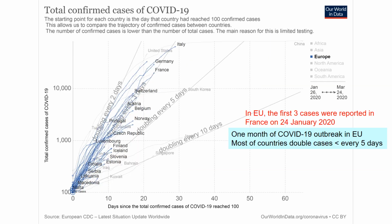And we look back to Europe. Europe is the second wave, just after Asia. The outbreak starts, and in the first month, including Italy, Germany, France, and other European countries, they have the same increase in numbers within 5 days or 3 days. So it tells us that in the very early beginning we should stop the virus. Otherwise, every country, poor or rich, will see a very sharp case increase.